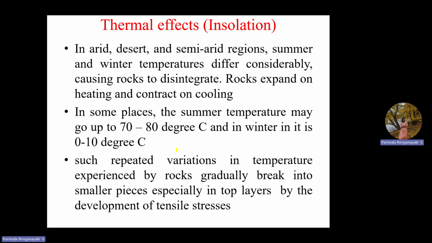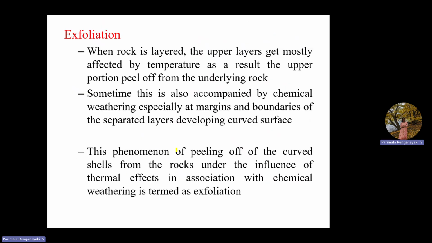So what kind of temperature variation? In some places, the summer temperature may go up to 70 to 80 degrees Celsius, and in winter it is 0 to 10 degrees Celsius or even less than that. Such repeated variation in temperature experienced by rocks gradually breaks them into smaller pieces, especially in the top layers, by the development of tensile stresses. Now, let us see another mechanical weathering process, exfoliation.